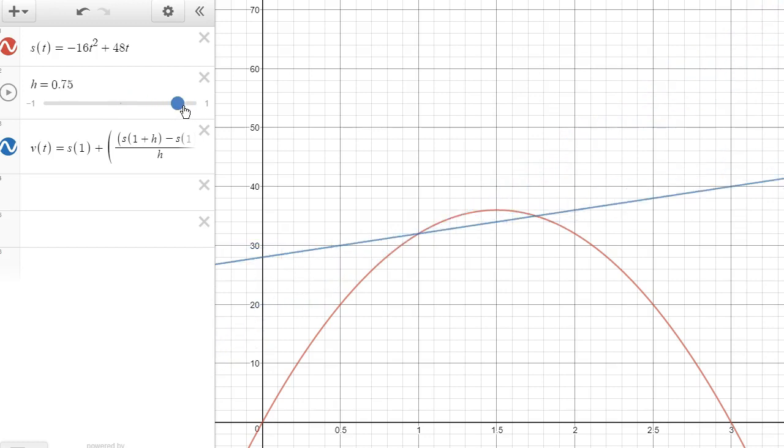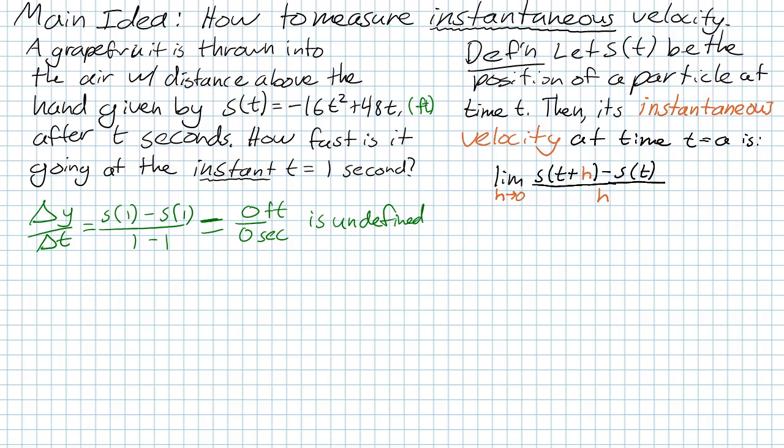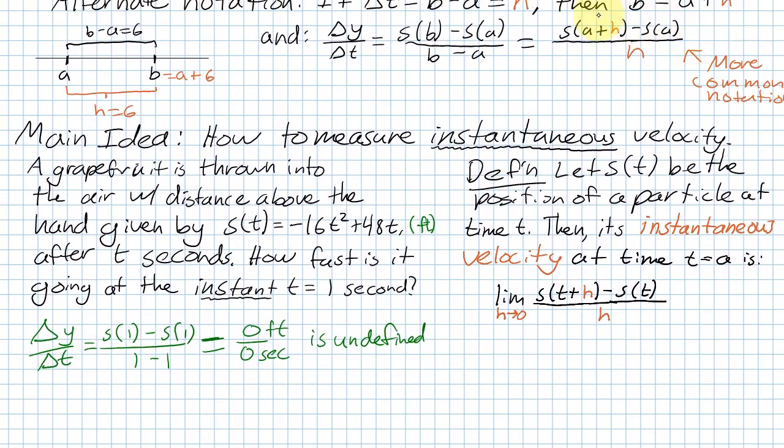So yeah, let's look at a more formal definition. I'll pause it and write it out. Here is the definition of the concept we're going to use to measure instantaneous velocity. So when we say instantaneous velocity, we mean the same idea as with average velocity. We have this average velocity formula up here. It's the same thing, except I meant to write a here. It would have been the same thing, except I made that mistake. There we go.